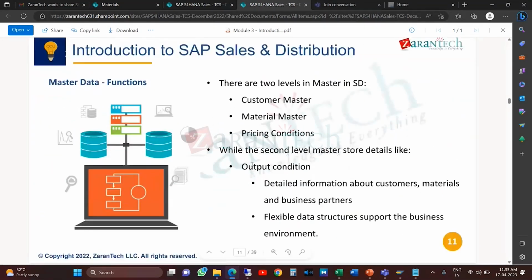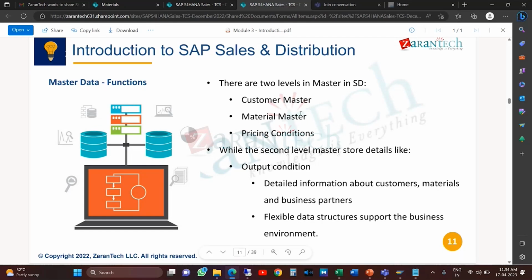If you take master data functions, there's the customer master, material master, and pricing also is master only. So pricing is also maintained as master data. These are the main three masters. There are two levels: the first level is customer master, material master, and condition master. The second level of master data includes output conditions like customer details, details of material, basically about reporting, and flexible data for the business environment.